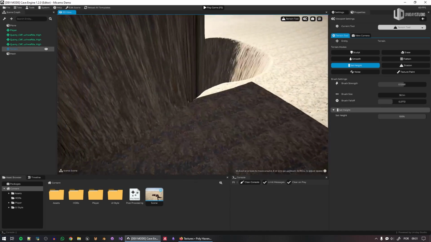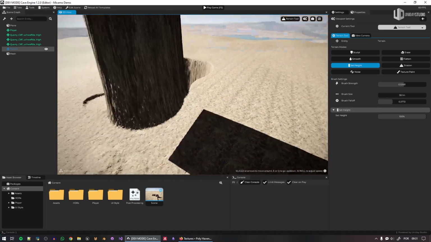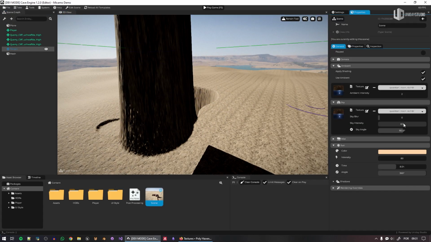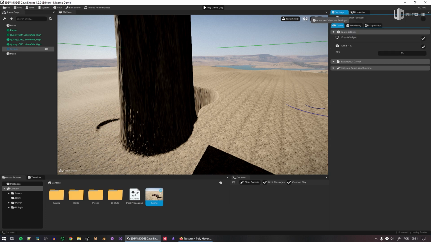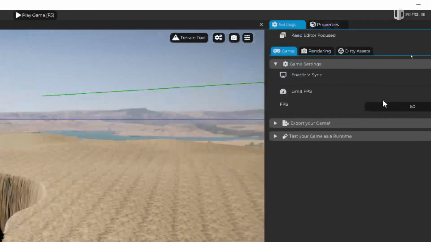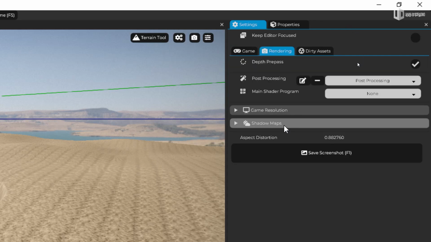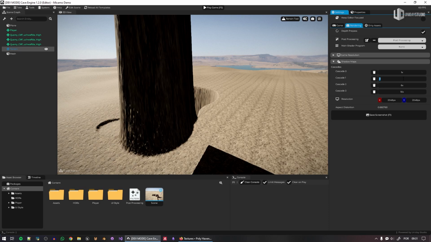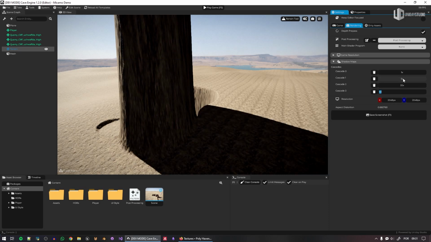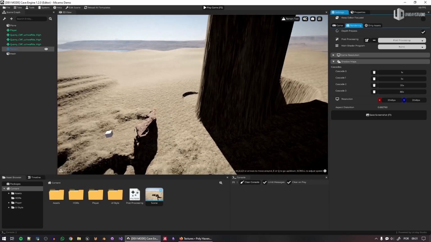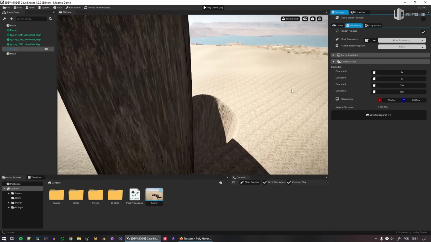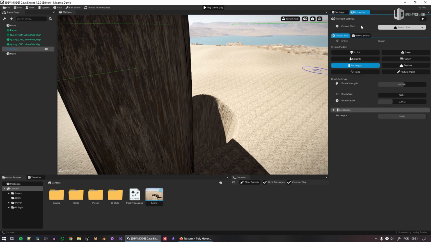Oh, and also now I need to adjust the shadows because the shadow area is not big enough. This is actually easy to fix. Let's go ahead and click edit the scene settings. Oh, it's actually in the global settings here. So if I go to rendering, shadow maps, I have the cascade scales here. Let's go ahead and change this to like 5, and then 20, then 80. Here we go. So I've increased the cascades, and now we have shadows. It's fixed. Okay. Let's go back to the terrain properties.